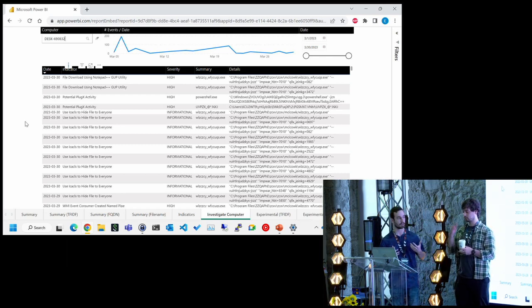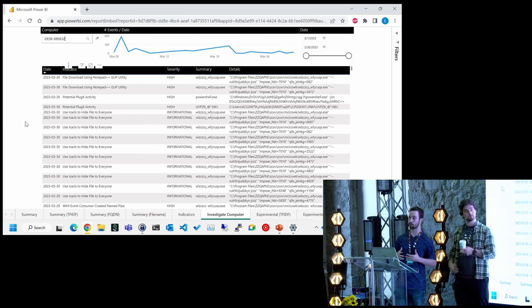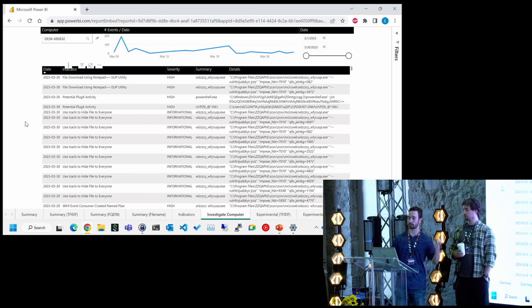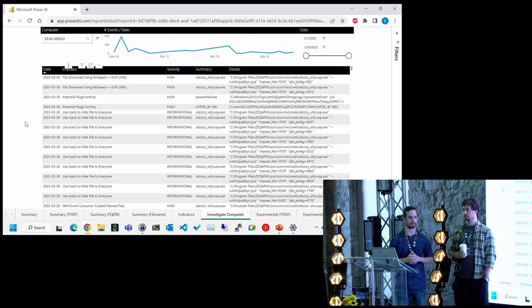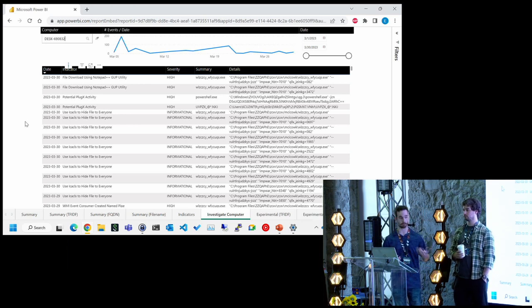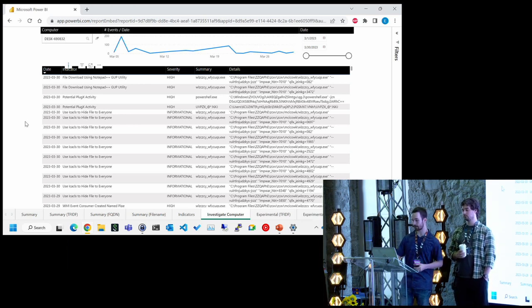So you can see which indicators have triggered. And this might be helpful to pivot during an investigation. And we actually have a success story with this. We had a server that has been, that had a web application that was compromised. And during the investigation, an EDR alert triggered. And by going into Yamaha, we had a small but noisy indicator, which was a rare domain was accessed on a small amount of machines. And by looking at the domains and pivoting further, we were able to confirm that this machine was indeed compromised. And Yamaha was a key part in that.